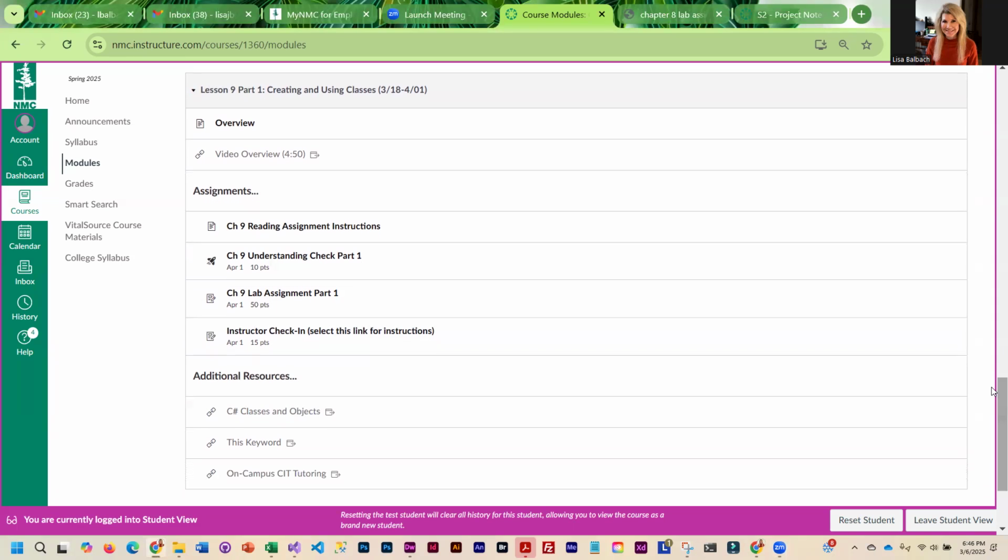So, lesson 9, I split this into two parts because we are getting into classes. We're going to go through part 1, which shows you one way to create classes and fields, and part 2 of chapter 9 gets into another way of creating those fields. I don't want you to get confused, so I split this into two parts.